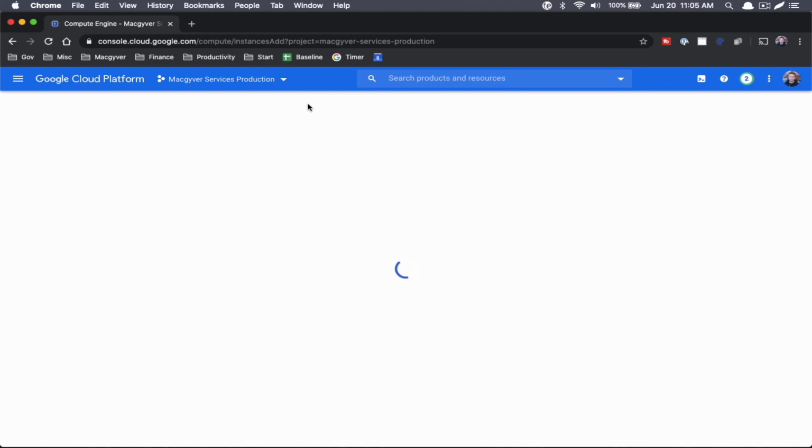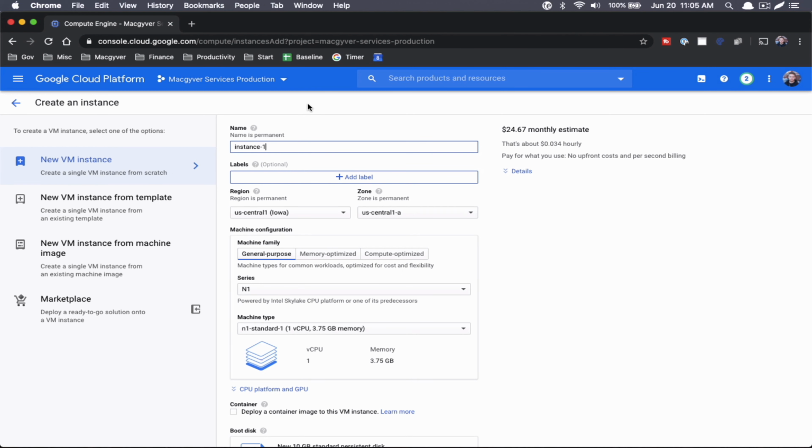This instance could be an API, could be Node.js, Flask, Tomcat, Apache, Nginx, whatever other server software you're familiar with, could be any of those. So let's call this Demo Website.